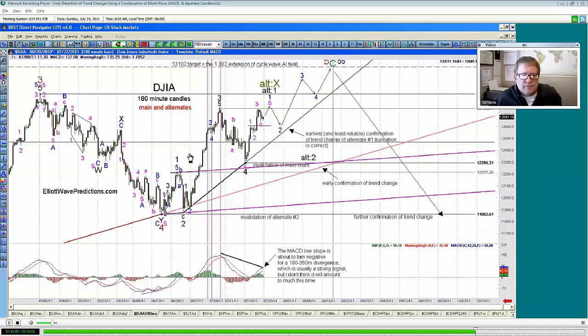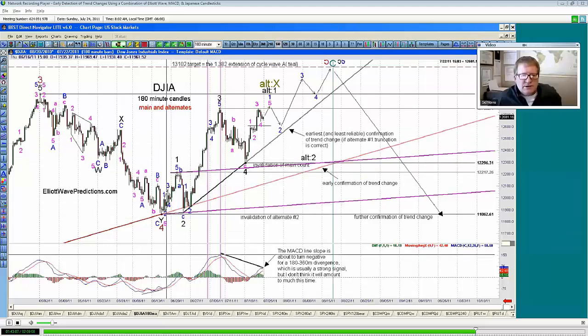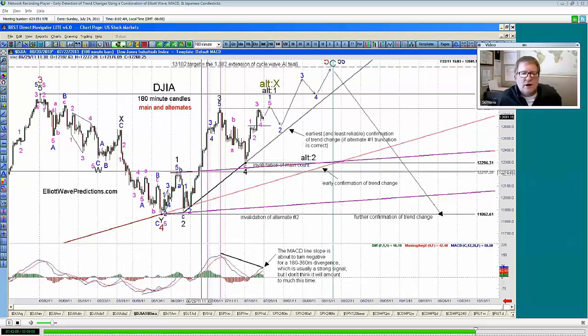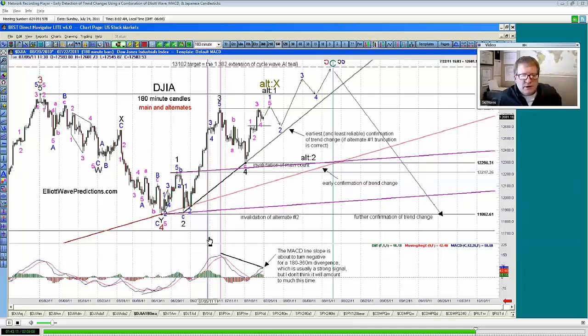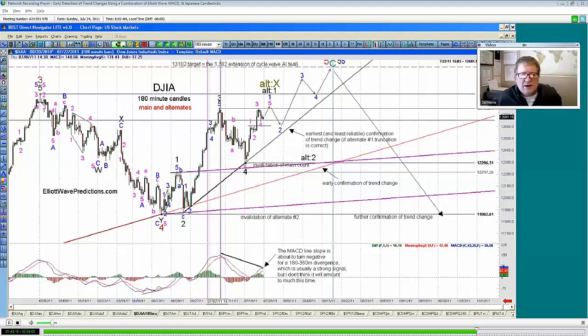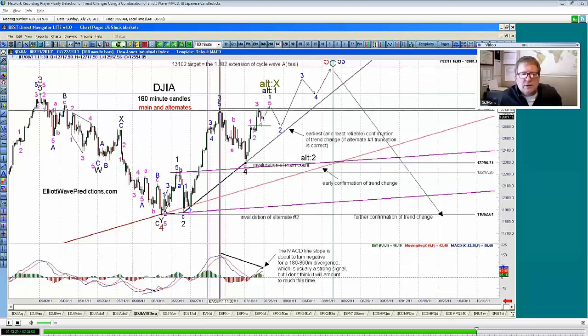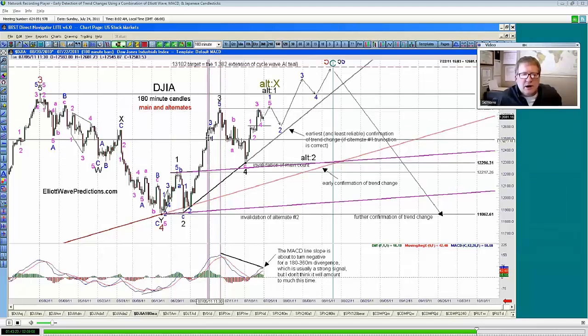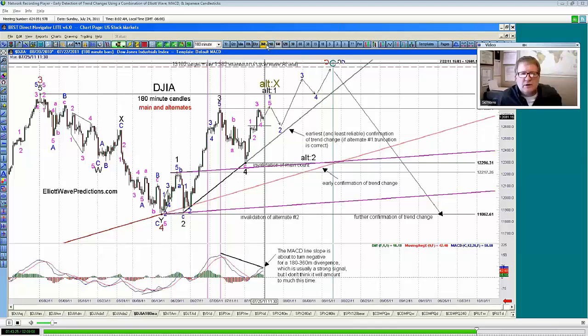Hope you can see that. So that is showing, yes, good, thank you. It's showing the wave, the top of the histogram and the top of the MACD on a 180-minute chart. And you can see this line is just one candle late there, and this is probably 2 candles early. So we're probably dialed in pretty good.